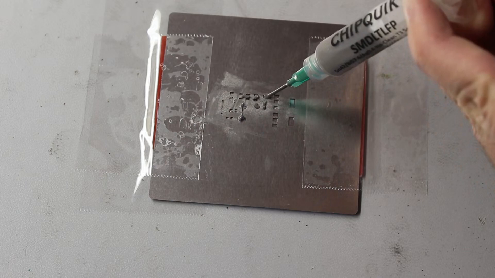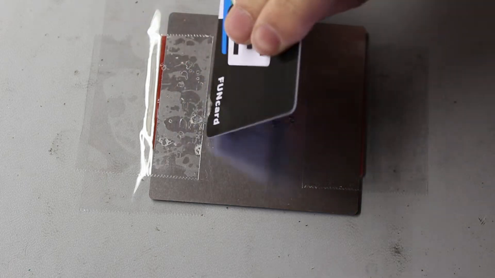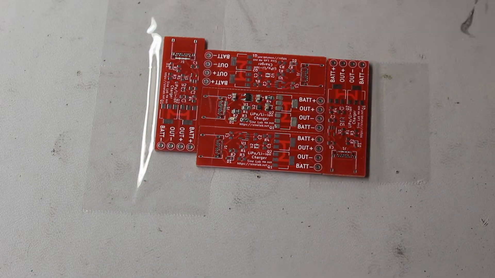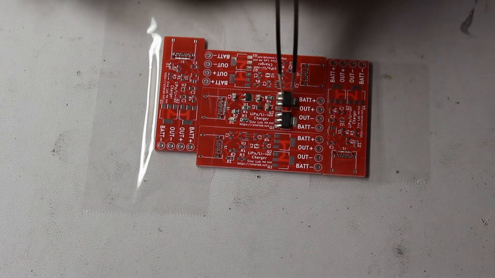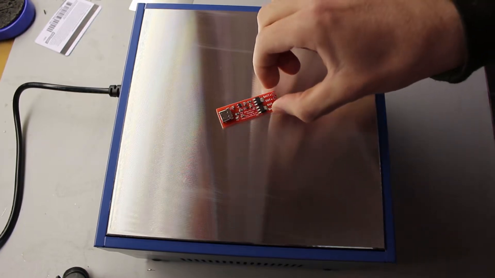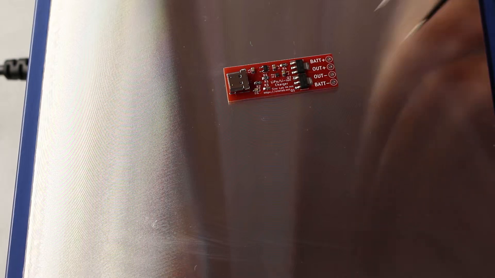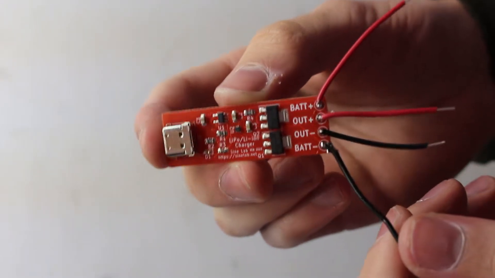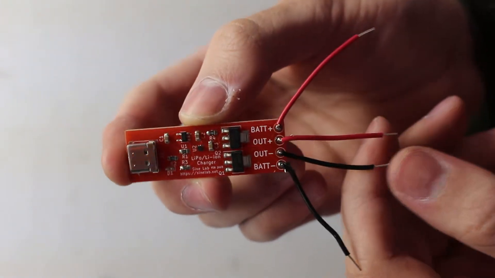I then applied the solder paste using the stencil, and using a little credit card on top of it. I then placed my components on top of the solder paste afterwards. From there, I took this hot plate and placed my PCB onto it. The strategy behind it is really simple. Just wait for all of the solder paste to melt, and then take the board off it.